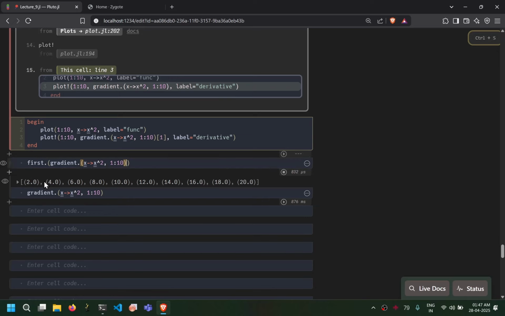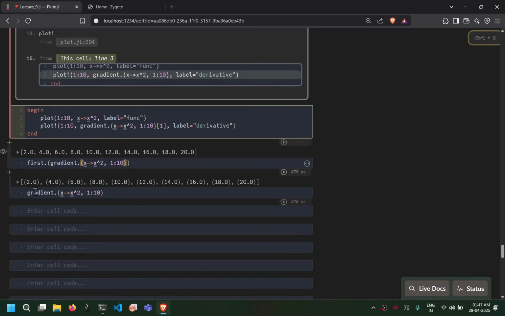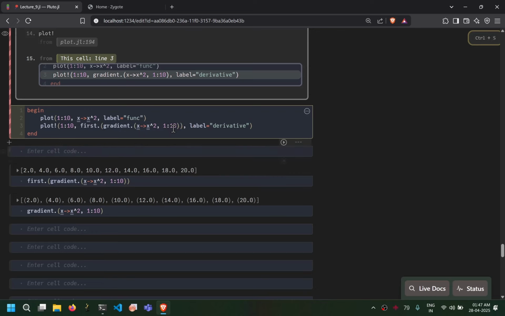So if you run it, you will see that this has converted this array in this form. Okay, so we can just copy it and paste it, and let us plot.